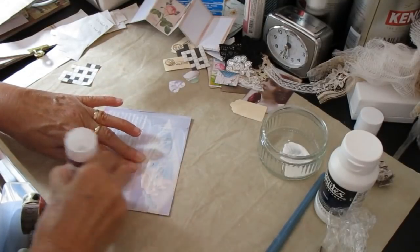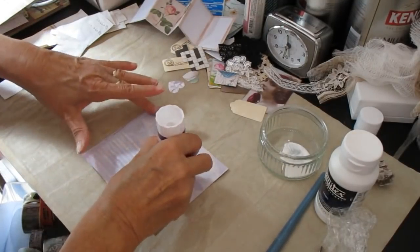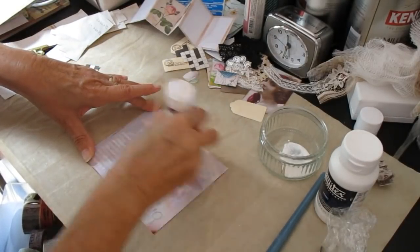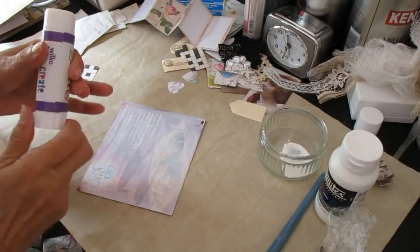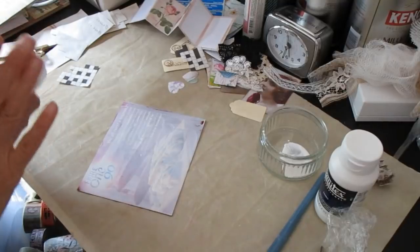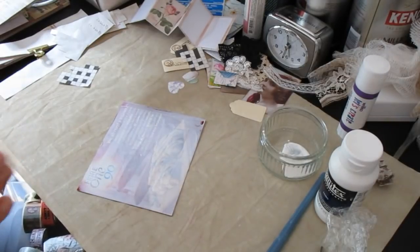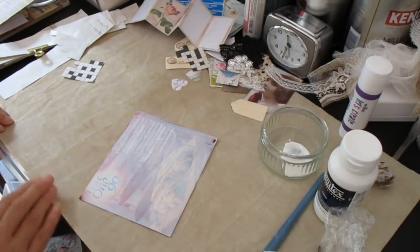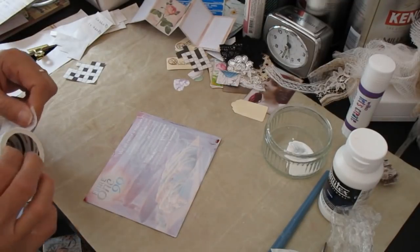Now that one was advertising washi and I think these are all washes I got on eBay, by the way. So if you just go into the likes of eBay and put in washi tape, or even Etsy - I'm conscious of the fact that a lot of folk will sell washi tape on Etsy. And can I just say one thing - I don't want folk on Etsy to hate me for this, but if you're not in America, the postage is very prohibitive to enable me to buy my washi from Etsy. Whereas I can go on eBay and buy it from a British seller and generally speaking get free postage. That's why I use eBay so much - it just boils down to the postage.